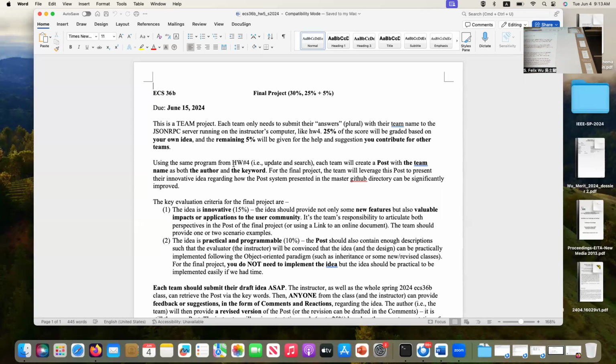So essentially, you think about your final project, instead of writing a code or writing a document or writing a PowerPoint, I want you to write a Facebook post about your project. So your idea, you're going to put it as a Facebook post saying that, okay, for number 1, I think I want to do this. What's the scenario? And for number 2, I argue, why is that? You can use whatever feature a post allows you to express your idea.